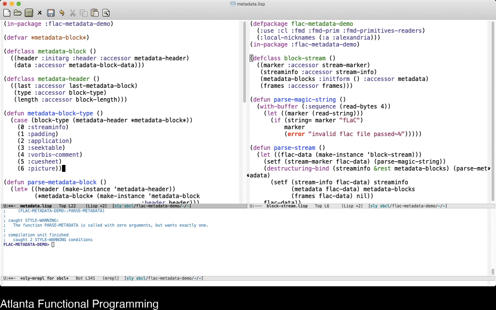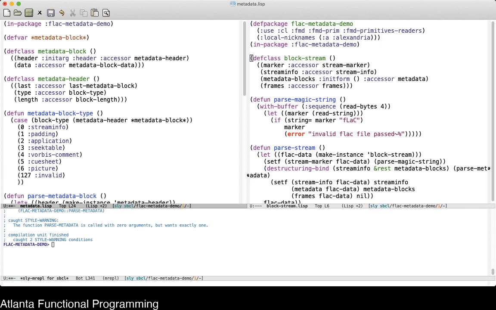You do want to, the spec mentions that 127 is invalid, and 7 through 126 is basically going to be your otherwise clause. So after 127, you can do otherwise, reserved, it's called.